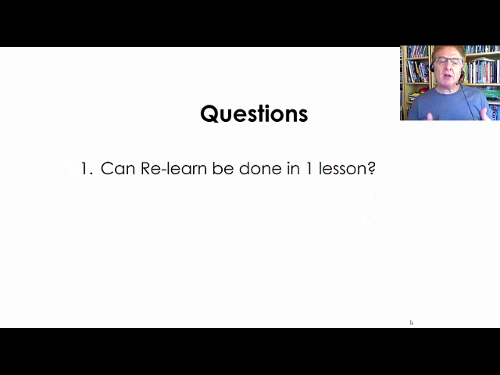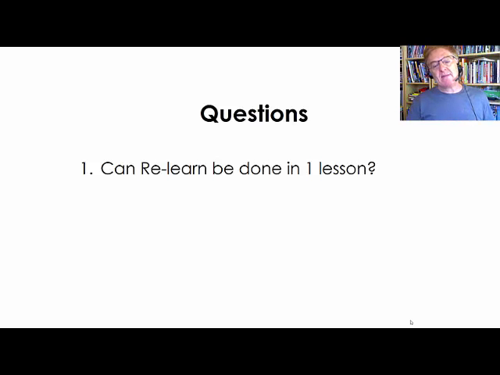Now I'm going to finish by looking at two questions that teachers have been asking. The first one is, can you do all that in one lesson? Well, it does depend on your lesson length. So if you're testing both ideas and you've got an hour, then that's okay. But if you've got a shorter lesson, then here's some other ways you can fit it in.